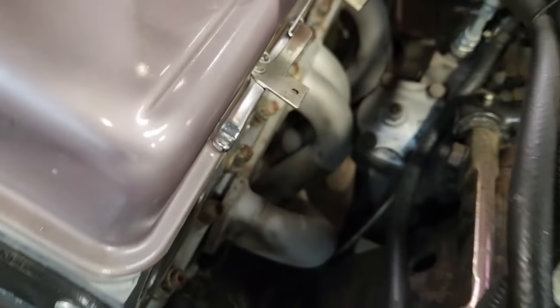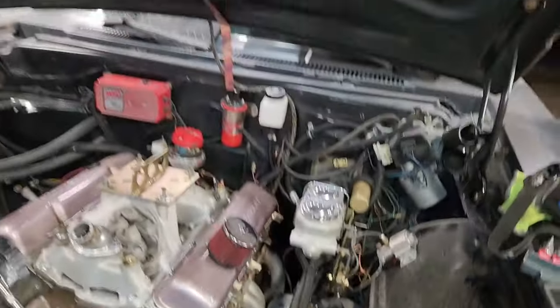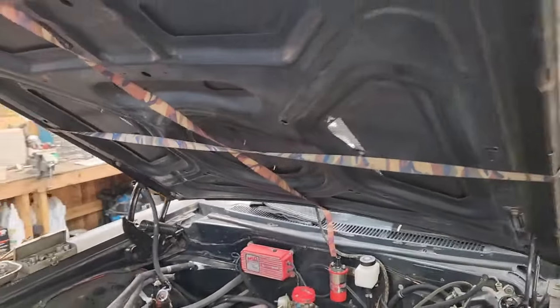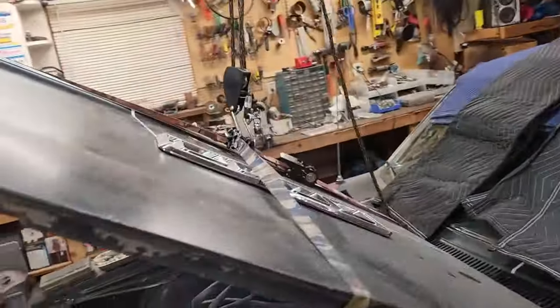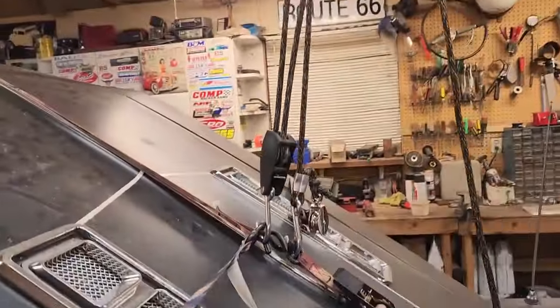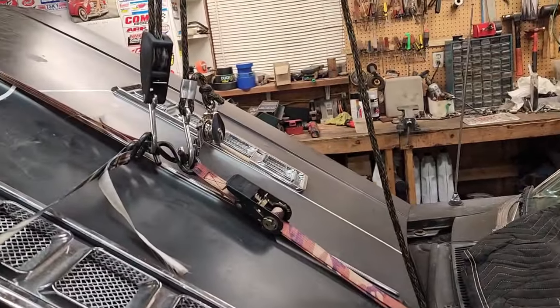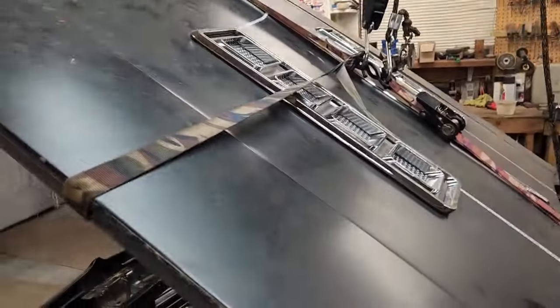She kind of got wedged when I moved the car back. And why did I move the car back? Well, as you can see here, I've got this thing going on here, and this contraption going on up to the rafters to get the hood off by myself. Should be a good time.